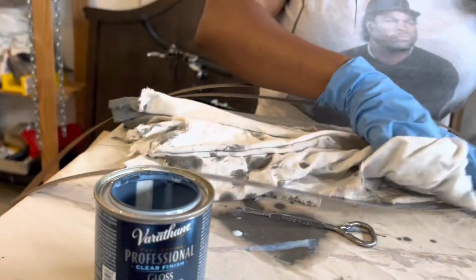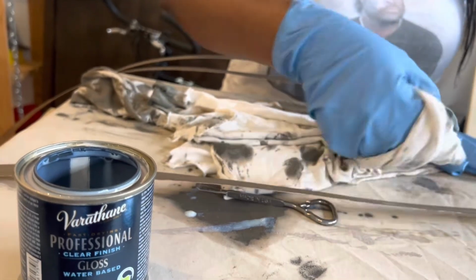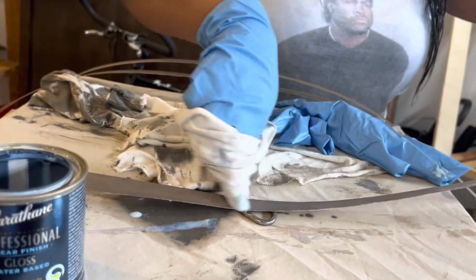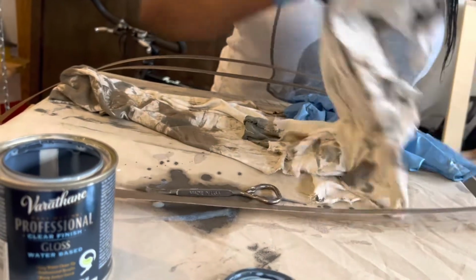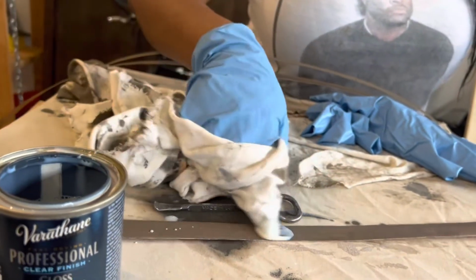Can you tell them why I'm using a cloth and not a brush? Not a brush? We're out of brushes, guys. Yep. Plus, this is very thin, though, so to even use a brush on this might be a little funny.